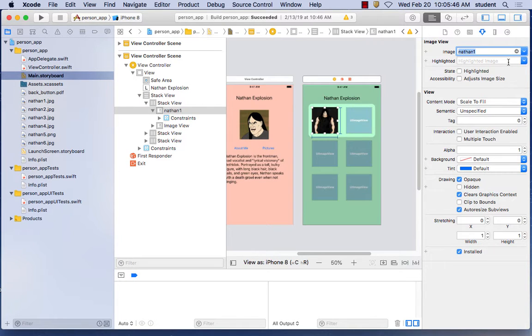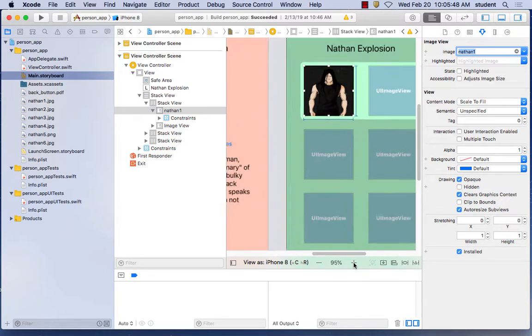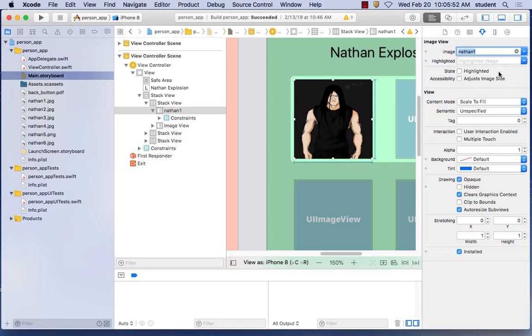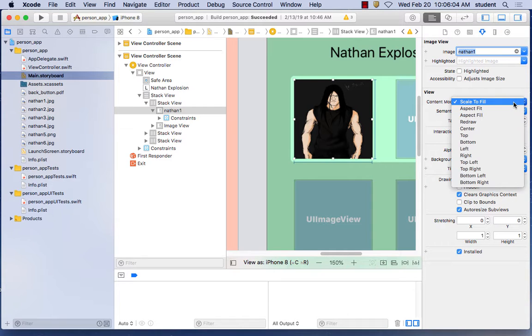Whatever. Let's put it in there. Let me zoom in so you can see the image. Okay, so once you have an image, here's the option. Again, up here in the upper corner is where you choose the image. Here's the option down here of how it's going to be in the window. Right now, the default here says scale to fill. Do you see that? Scale to fill.